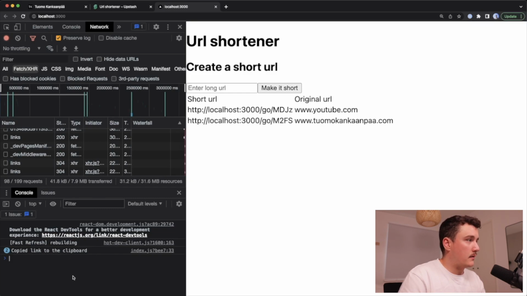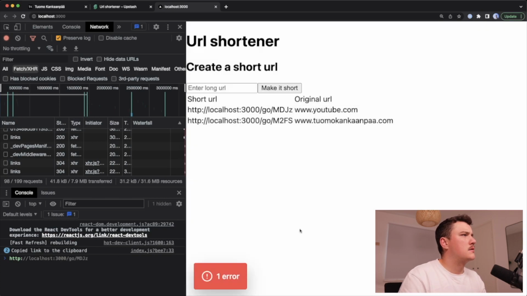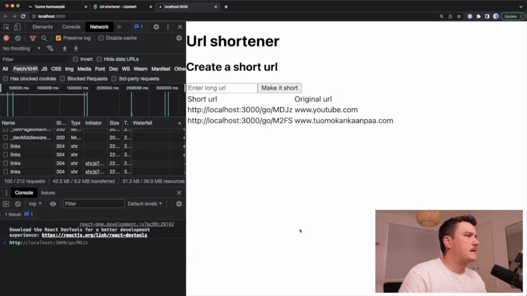And if I paste it over here, we can see that it's the short URL that I clicked on. So that's pretty handy. So you can easily share that URL wherever you want. So let's refresh the page. So now we have the basic functionality for this form ready.